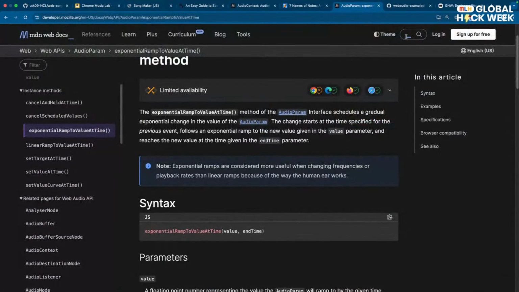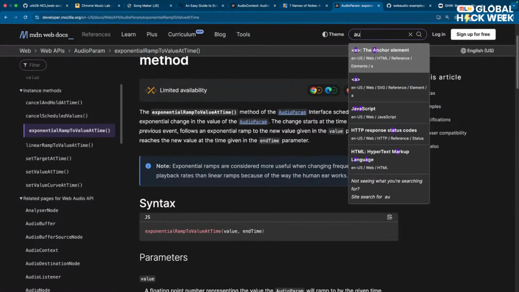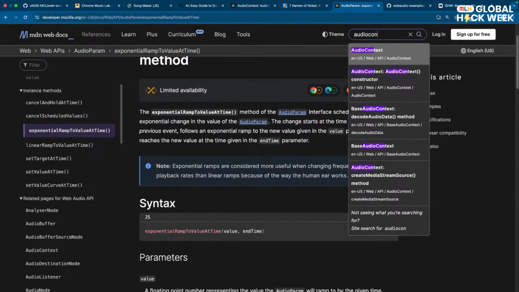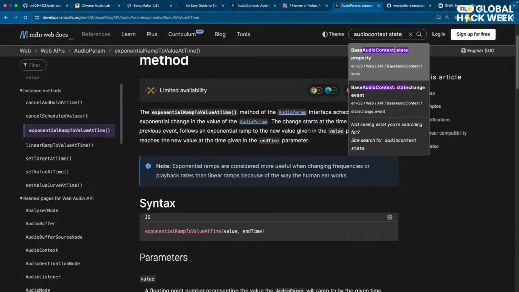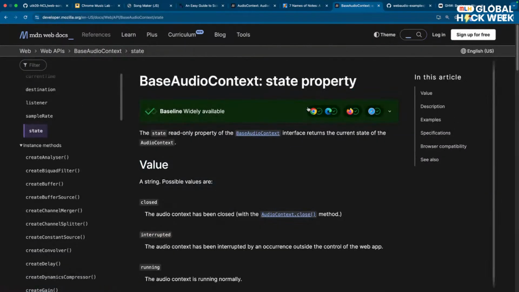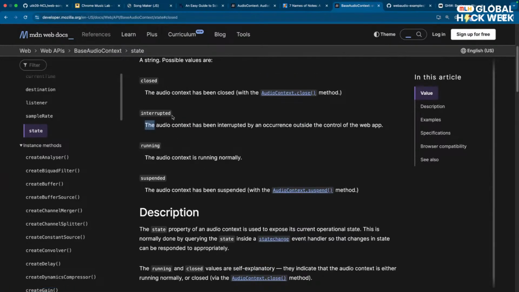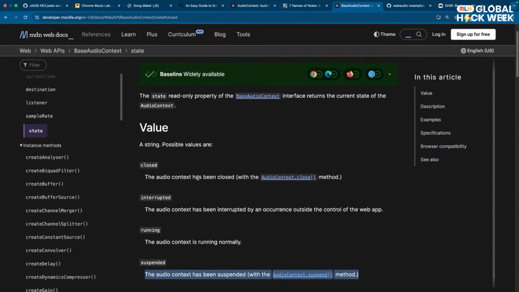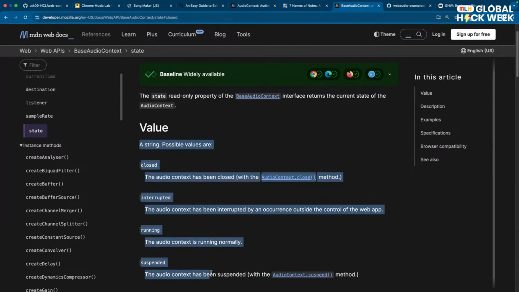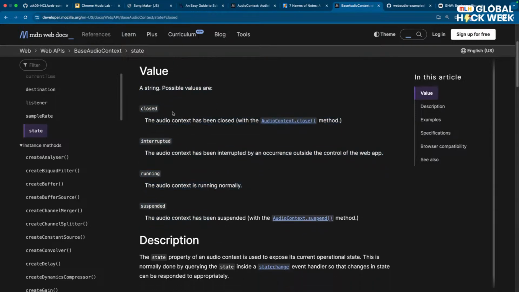If I go over to MDN and search for audio context, there is a closed state, an interrupted state, a running state, and a suspended state. So these are the four possible values of audio context: closed, interrupted, running, or suspended.